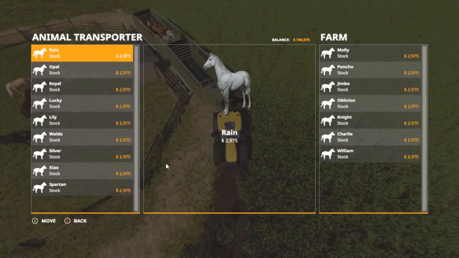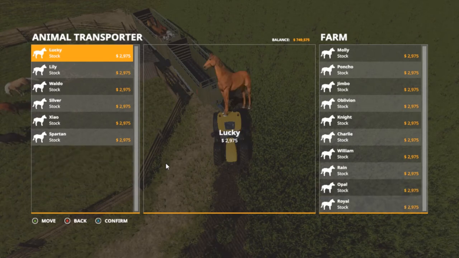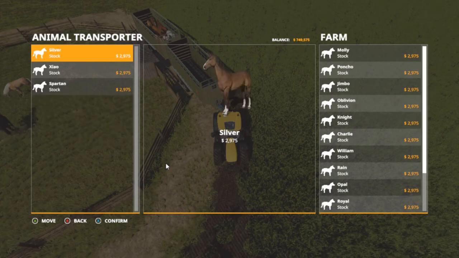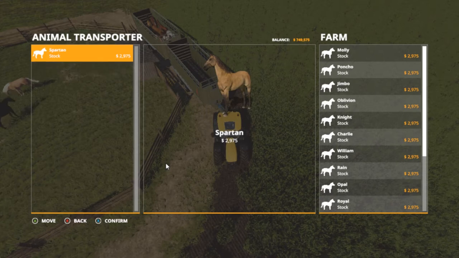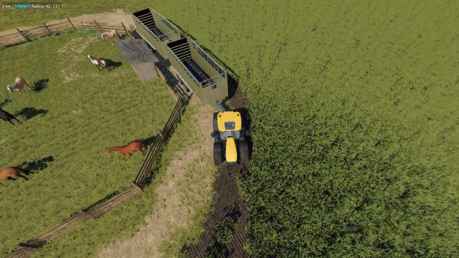Get this next trailer in. All right, there we go. Then we got Rain, Opal, Royal, Lucky, Lily, Waldo, Silver. I don't know that name. Spareton. All right, confirm. We're going to hop out.